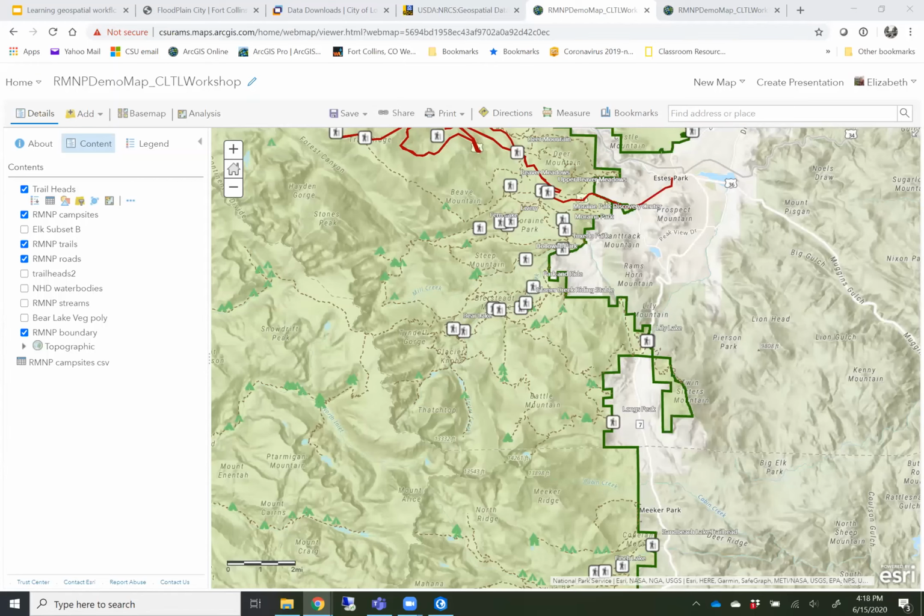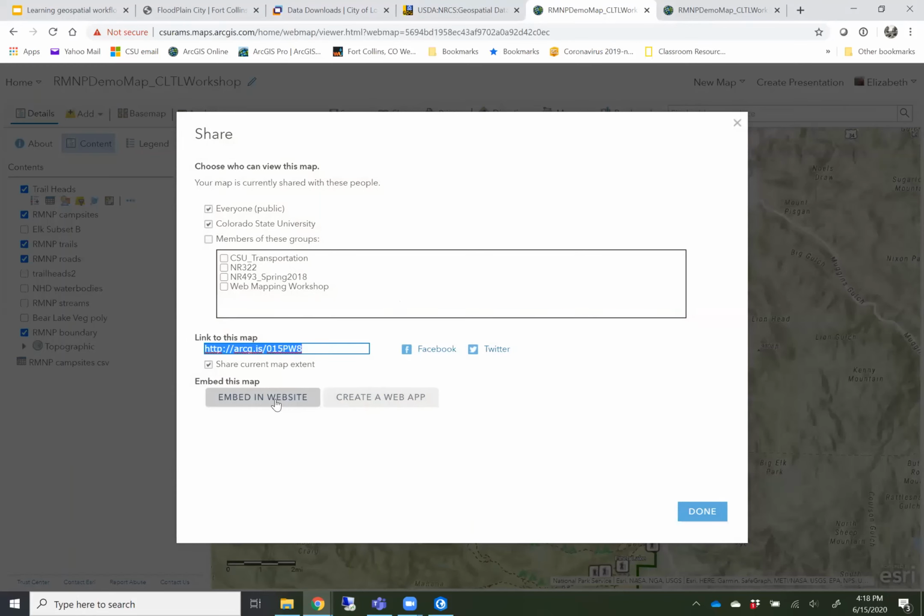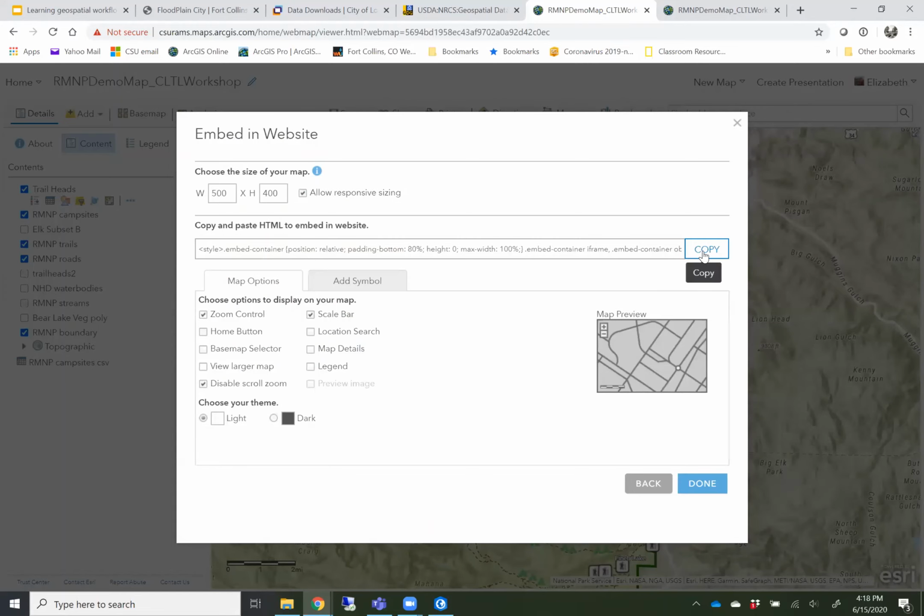Yeah. So I don't have a story map embed thing, but right here, if you're just sharing a regular web map, you can get your embed code and literally copy and paste it in. It's so easy, even I've gotten it to work. Cool. And this is just for web maps, but if you have a story map, somewhere on the story map page, it would have the same thing to get the embed code.